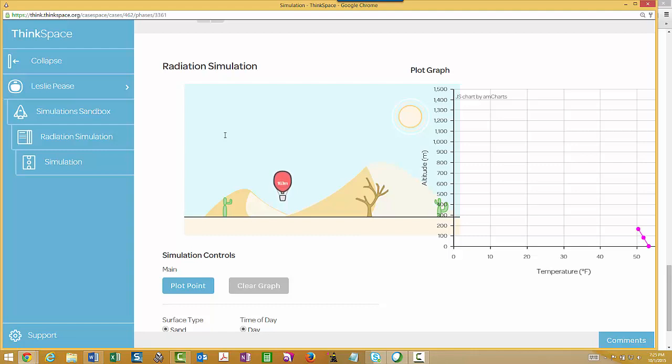So let's grab this weather balloon again, and it's at 163 meters, and carefully move it up to the next plot point, 246 meters. Click on plot point, and I'll grab it again. So it's 246, move it up slowly to 329, and plot that. You don't want to skip, okay? You notice you can easily skip quickly. Okay, so we're going back down to 329, which was our last measurement. Move it up slowly to 414, plot the point.